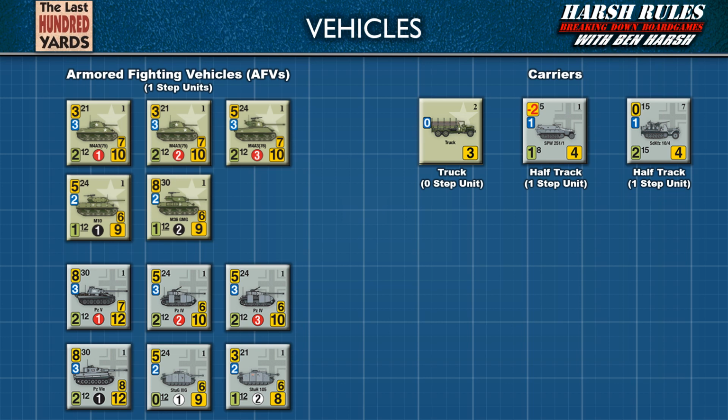Armored fighting vehicles, often abbreviated as AFVs, are fully armored, motorized vehicles consisting primarily of tanks, self-propelled guns such as tank destroyers, assault guns, and armored cars. Armored fighting vehicles are single-step combat units. An armored fighting vehicle can be easily identified because it will have both an armor value with a smaller armor enfilade value, in other words, a rear armor value, above it.